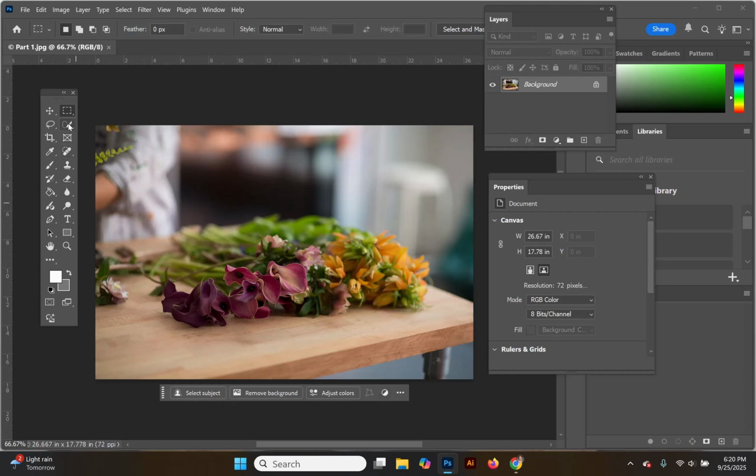I'm going to come up here and I'm going to ask that you select the rectangle marquee tool. We're going to draw a marquee around half of the picture. So I'm looking up here at my ruler. It's around 14 inches at the top. Here we go, and I'm going to stop. So I've outlined half of the photo.